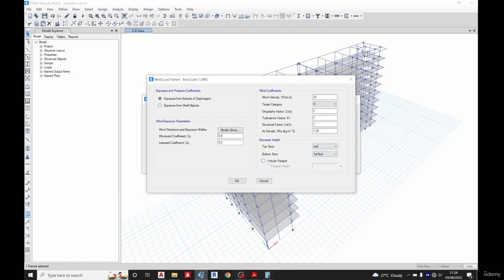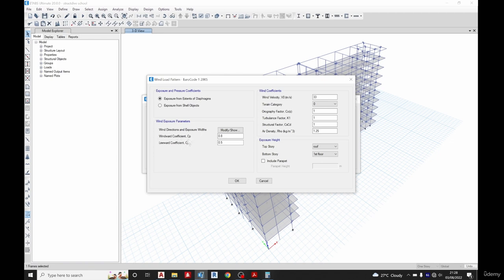In case you have a parapet wall on your roof, you select it and put the height of the parapet wall. But in this case, there are no parapet walls at this place. We are assuming no parapet wall. But for practicality's sake, you put a parapet wall to protect the roofing sheets. But we are assuming there's no parapet wall because we didn't place any block wall on the roof. So we untick this.